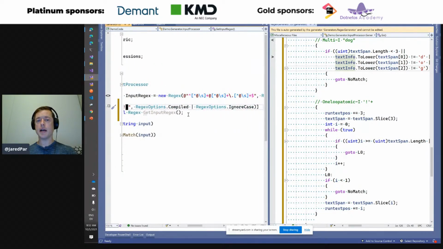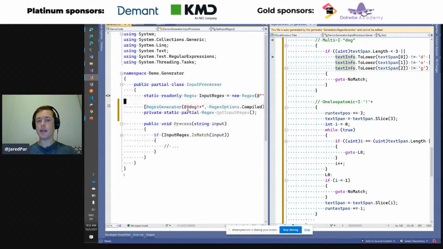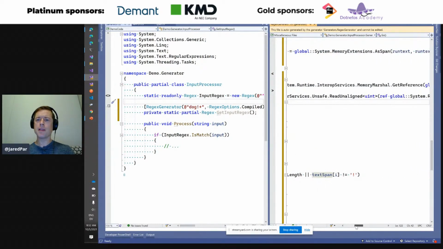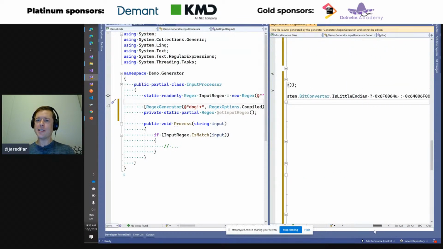So as you see here, I have ignore case specified. Let's see what happens when I delete ignore case and just use compile. Notice that it's no longer actually doing string comparisons here. Well, it's doing a string comparison for that second character. But for the first character, it's reading the text stream as an unaligned integer and then saying, if it's little endian, compare to this number; if it's big endian, compare to another number. And these numbers are what represent DO, essentially, when you write them out as integers. And it turns out that this is significantly faster and makes your regex code better.